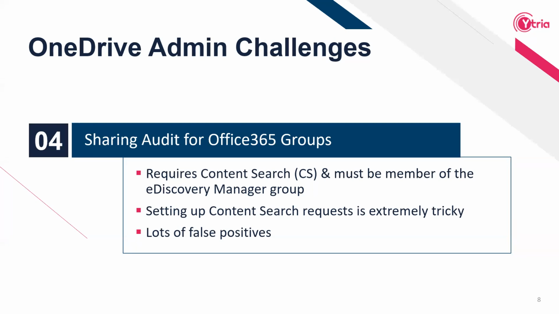Not to mention when a certain file was shared with an outside individual by their email address, but they didn't accept the sharing email just yet. In that case, the file is effectively being shared, but the individual didn't accept the request, and so the content search will not show this file as being shared. So this is a really quick overview of some of the common problems that we hear about. Let's see how we address this with SAP 365.